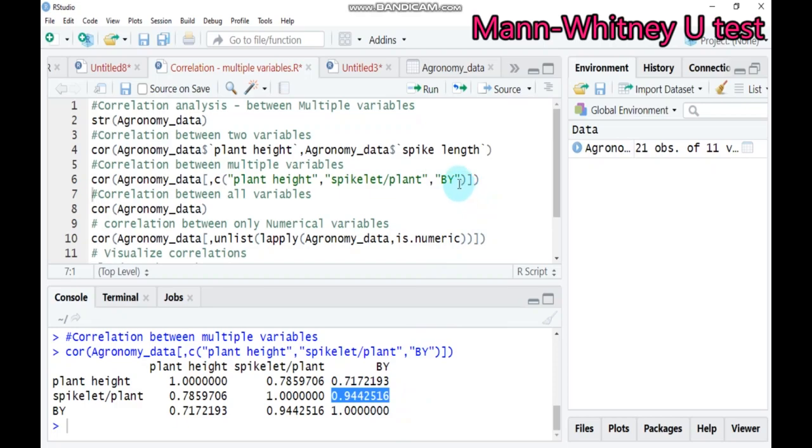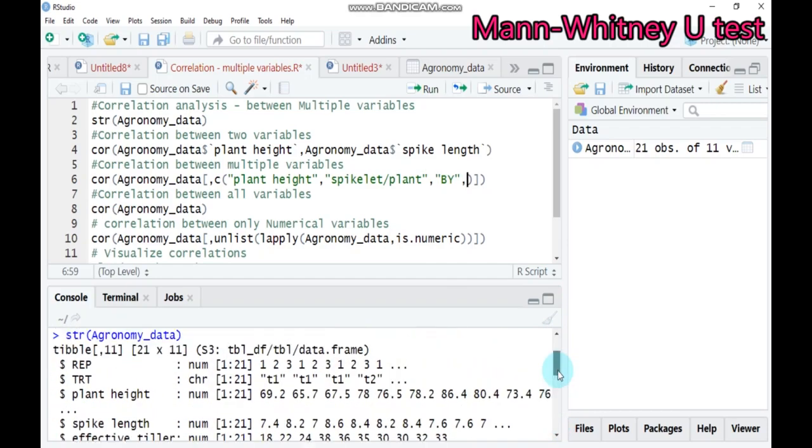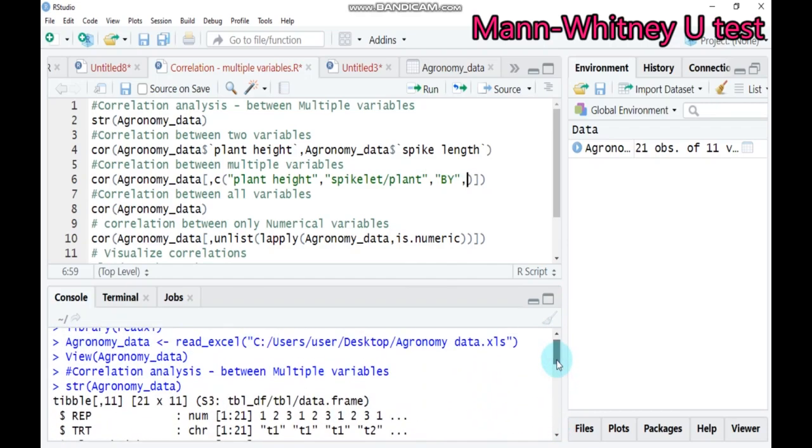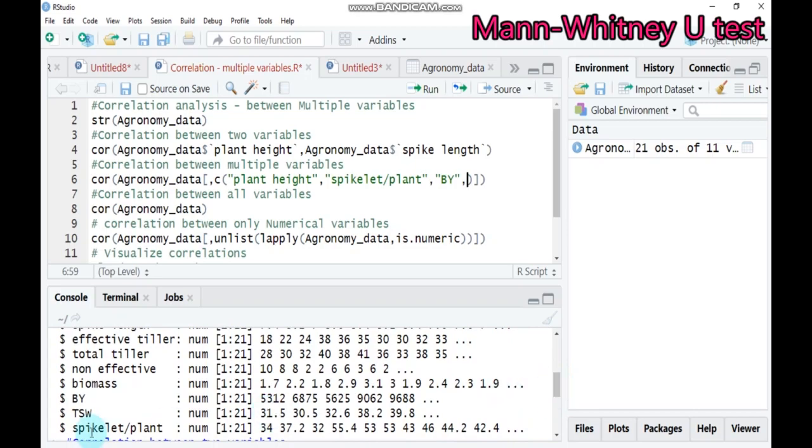If you want to add more, you have to follow with a comma and add, here, 1000 seed weight, TSW. Let's copy it, use double quotation marks, then paste here.